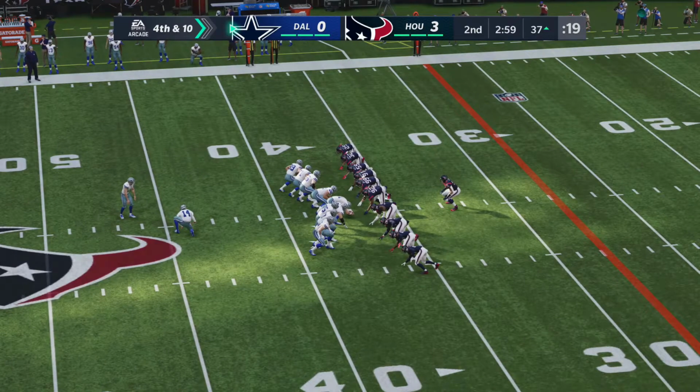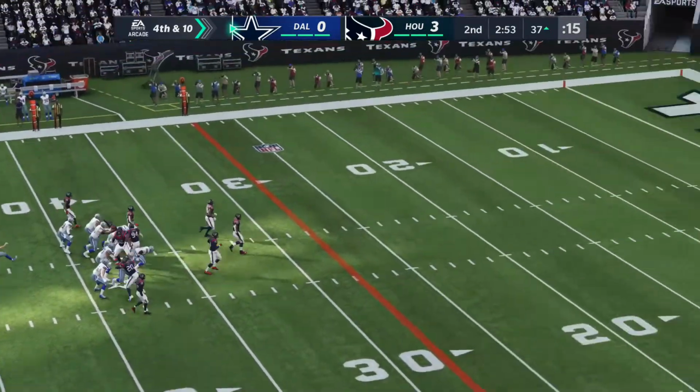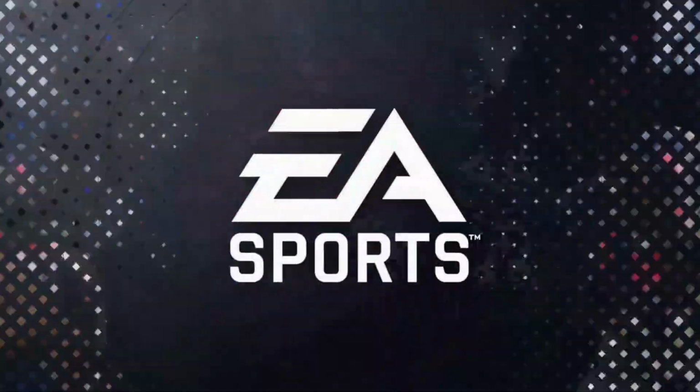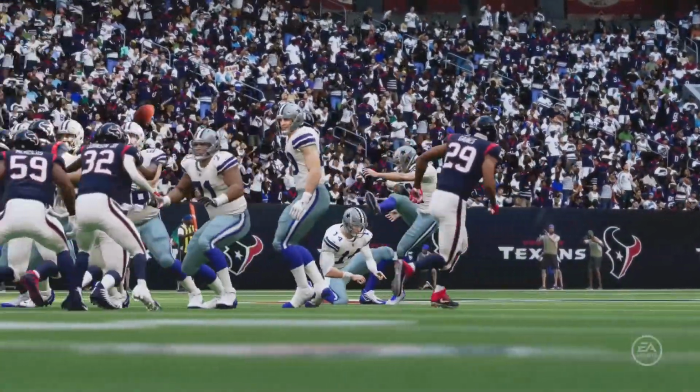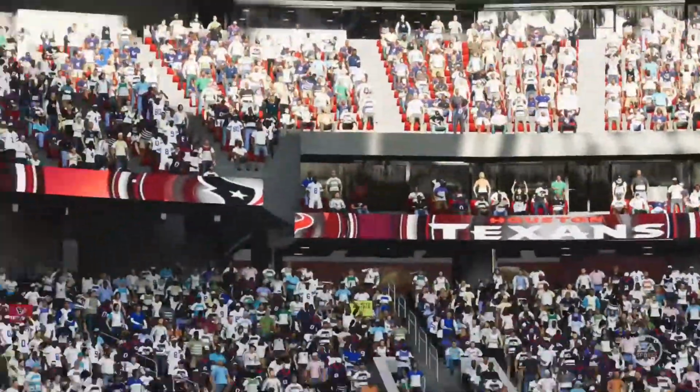Cowboys trot out Greg Zuerlein. This from 54 yards away. 54-yard attempt. And this won't get there. Won't be online either. It's no good. Off to the right. And this score will stay right where it is. 3, Cowboys nothing.